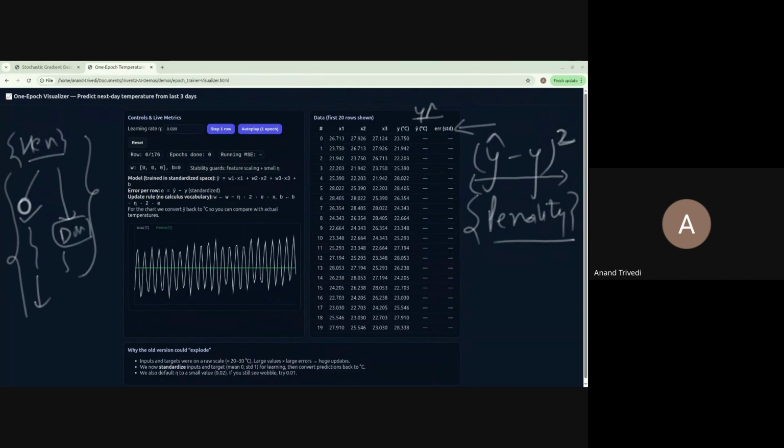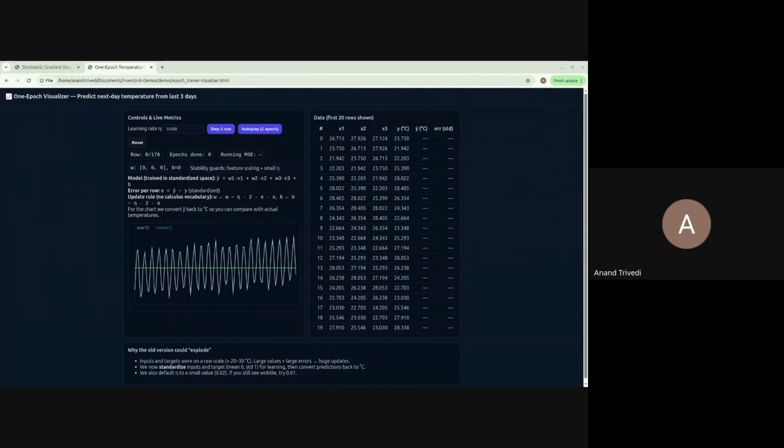So we have y hat, we have error, and this is my actual and predicted value. If you see, my actual is not linear. It is this kind of data. My actual is this, and my linear is the green. Green is the predicted one. As of now, the model has not learned anything. This is my actual. And how is my y hat calculated? This is my y hat.